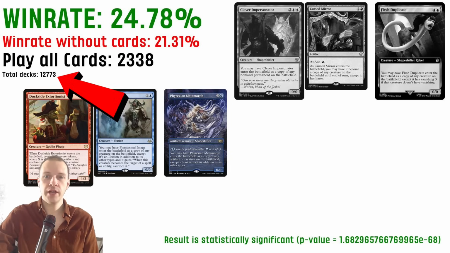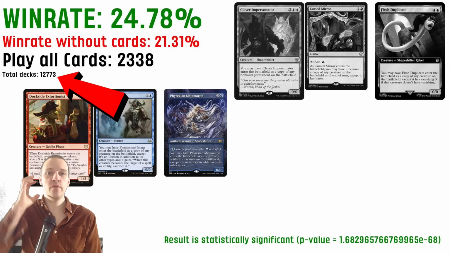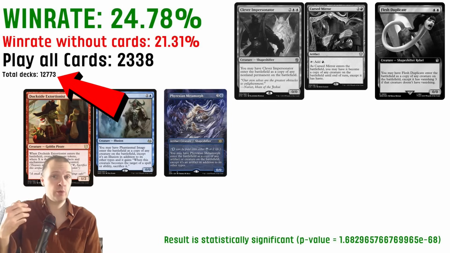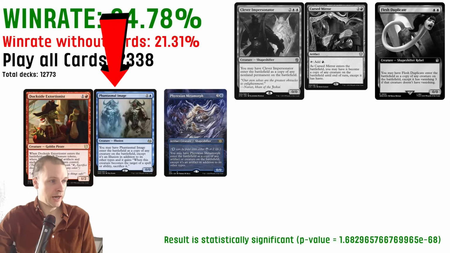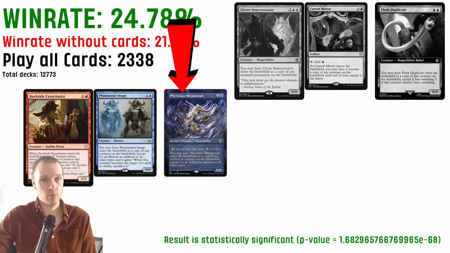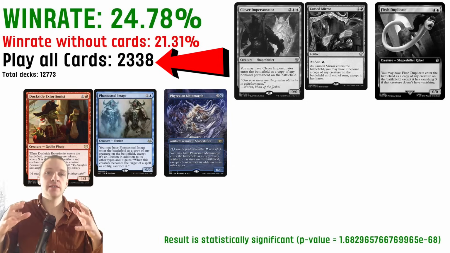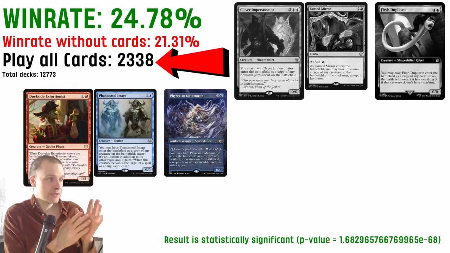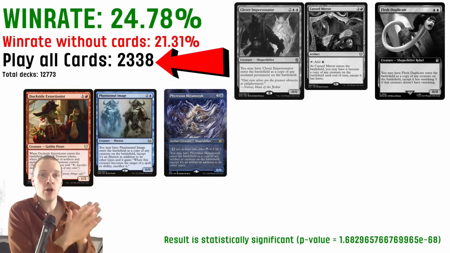So if you're new to this channel, don't worry, I will orient you. Here we have total decks, that are decks that have entered into various different tournaments. And in each tournament, they're usually playing something between 2 to 5 or maybe 7 games. Then here we have Dockside, Phantasmal Image and Phyrexian Metamorph, and then we have a value here, play all cards, 2,338. That is the amount of decks that have entered into tournaments with these specific three cards all in there.